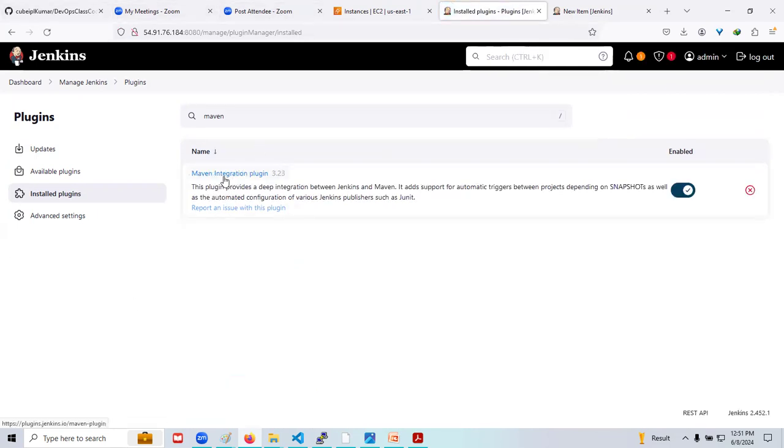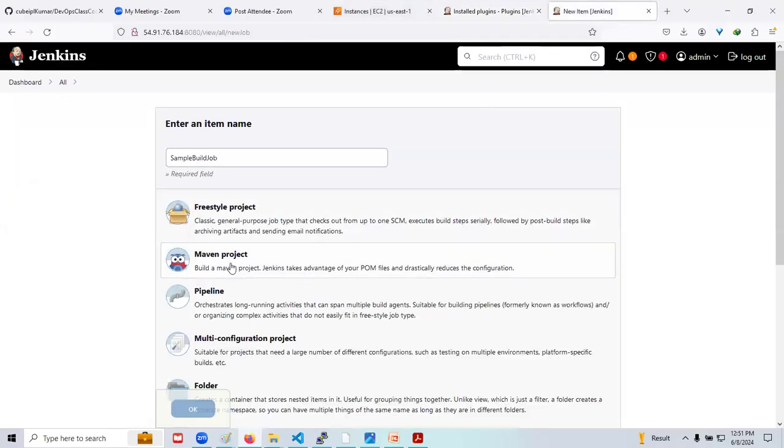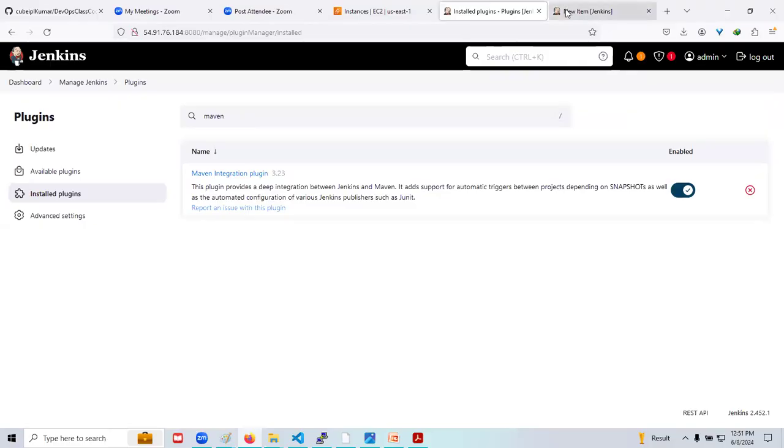See this one, the Maven Integration plugin. This one we have to install. When you have installed this plugin, only then will it be visible for you, like this Maven project. Clear? Okay, great. Thank you.